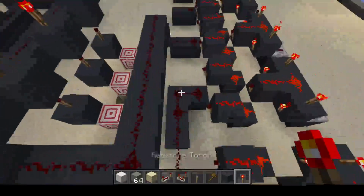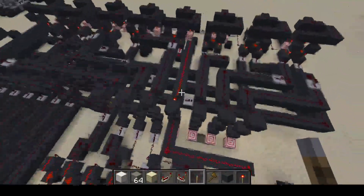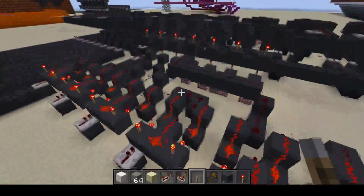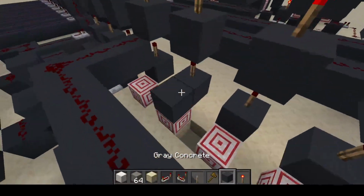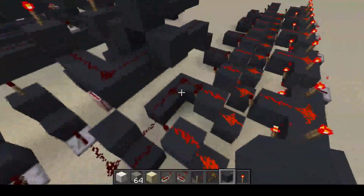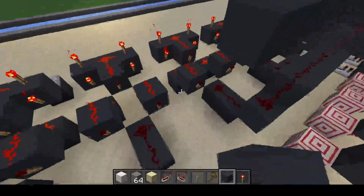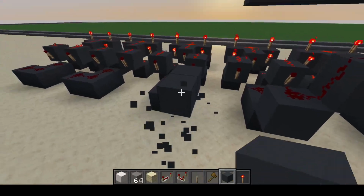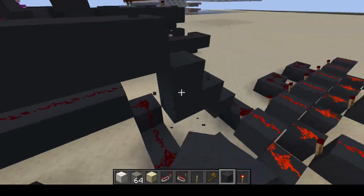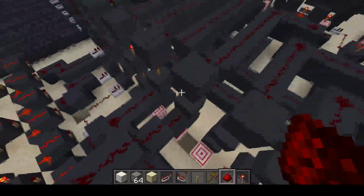So if I turn this one on, it sends a line. Good. Alright, that's what I'll do. I can just connect it to this. Each one should be connected, like this. So 1, 2, 3, 4, 5, 6, 7, 8, 9, 10, 11, 12, 13, 14.